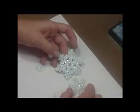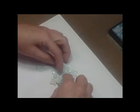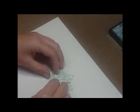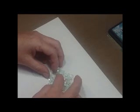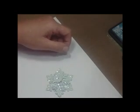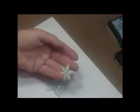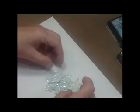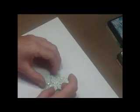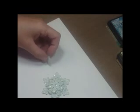Now we're going to assemble the snowflake. I'll start by layering on the different layers of my snowflake. And I had already pre-punched my holes before I added in the top 2 the glossy accents. Oh look, here's a piece that doesn't have any ink on it. Let's go ahead and I'll show you how. I just quickly add a little bit of ink around the edges to give it that dirty, distressed look. And we'll add this to the layers. So as I'm building my layers, I'm rotating the snowflakes so that they don't overlay one another.